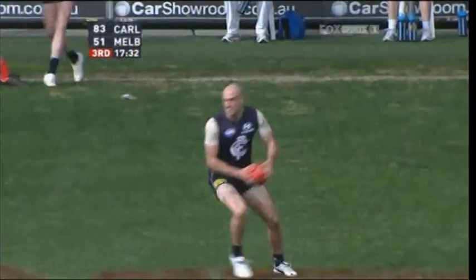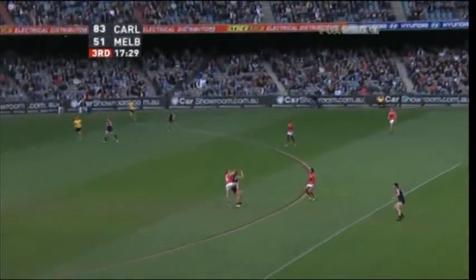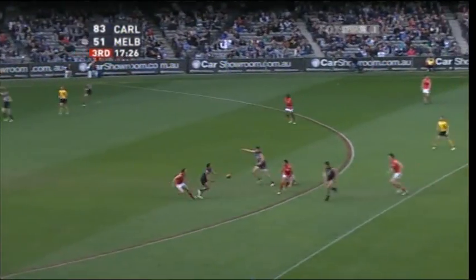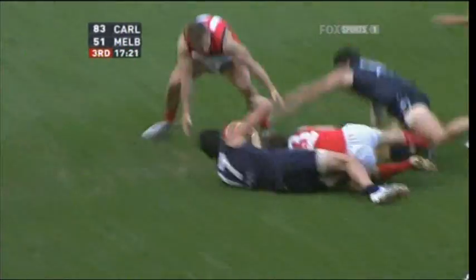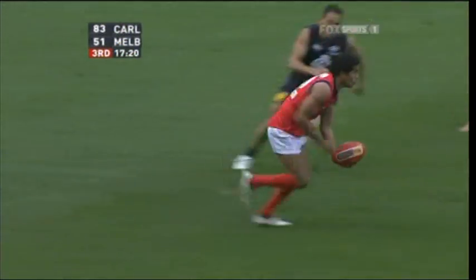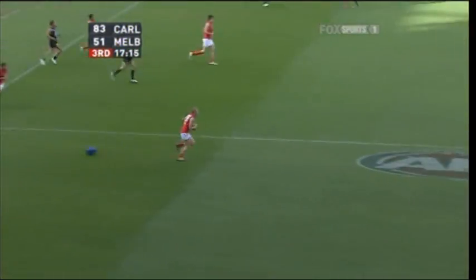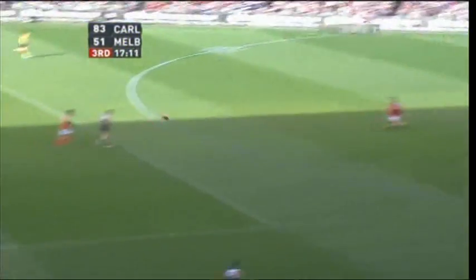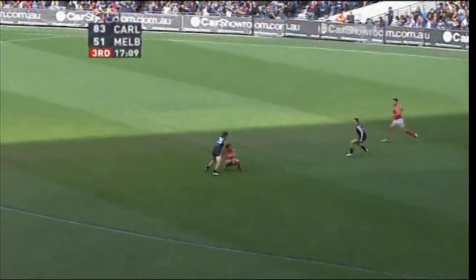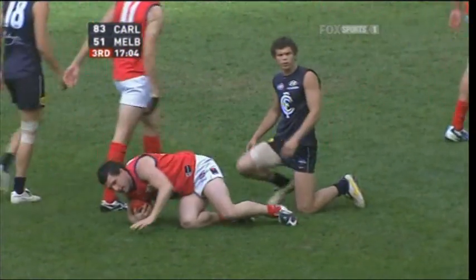Centre wing, Judd. Carlton working it methodically towards half-forward. O'Helpen couldn't take it. Betts at the back, trying to get it to O'Helpen. Good work from McDonnell and Sylvia. Now Davey involved. Jetta. Now McKenzie, an opportunity to kick Melbourne into attack. The waters really parting for him there — he could have gone on, but in the end he kicked, and he kicked well to Robertson. He grabbed it between his legs in the end.